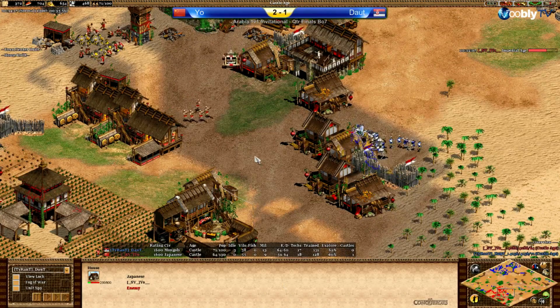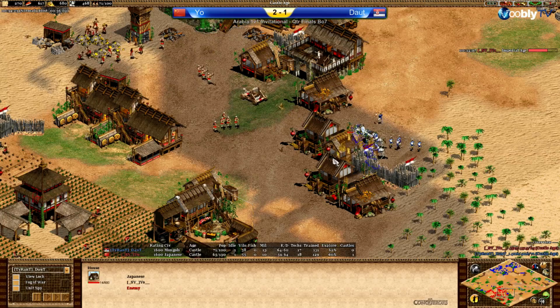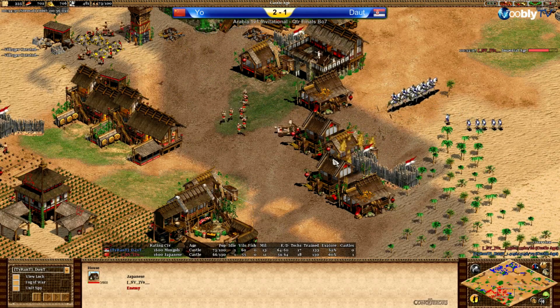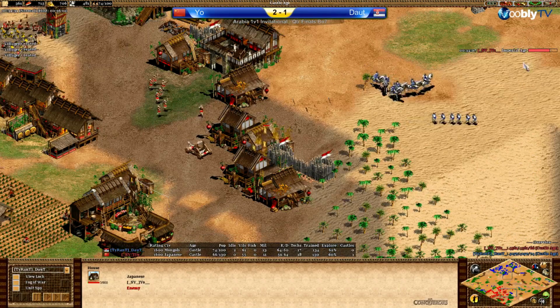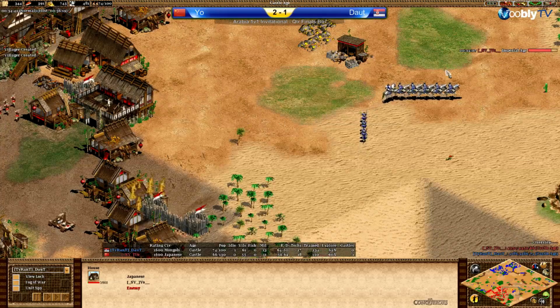If he manages to get inside with those knights, might be a bad time for Yo. And that house is gonna go down. Oh, you gotta be kidding me! It's on 3 HP. 3 HP! What are you doing? God. Why did he go back? It's at 3/900ths of a house right now.